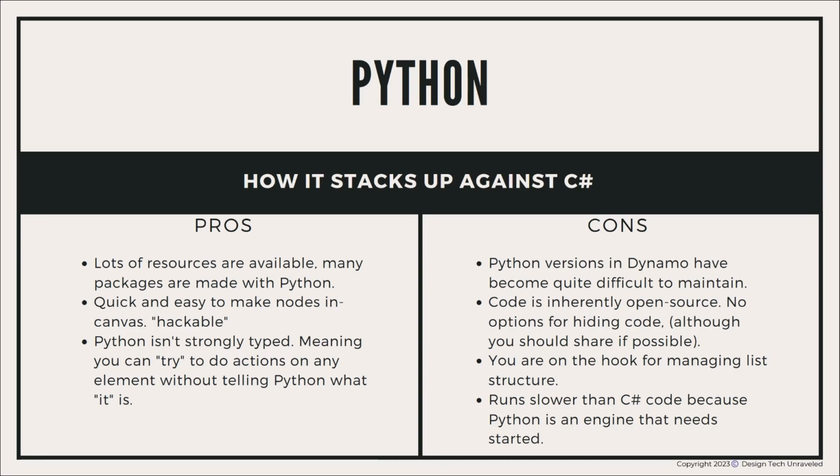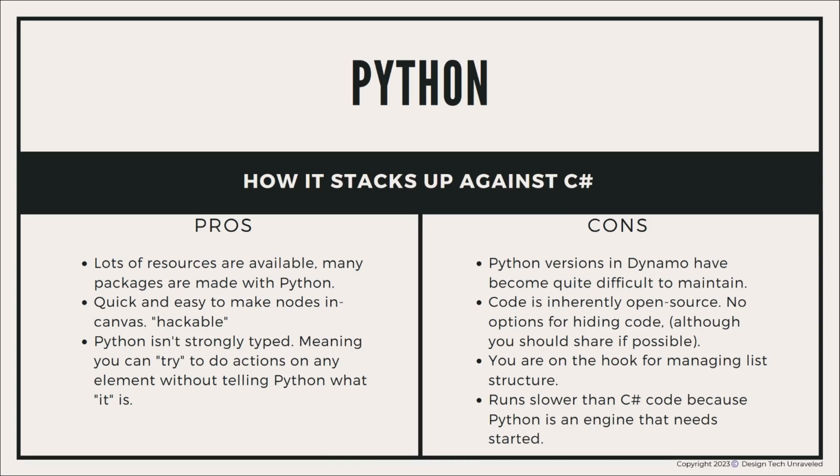Pros, like I said, lots of resources available. Many packages are made with Python. Clockwork, Spring Nodes, Crumple, a lot of the packages that are out there are Python based. So a lot of resources for you to choose from. Archilab has some Python nodes in it as well, and Rhythm has some Python in it as well. I also publish Python code of Rhythm and C# code on GitHub for people to learn from too. So I like to use both. I tend to lean towards C#.